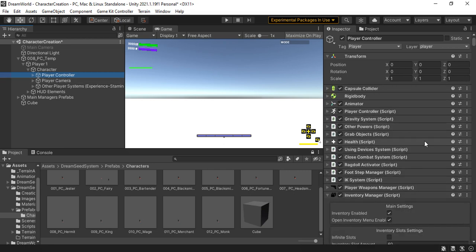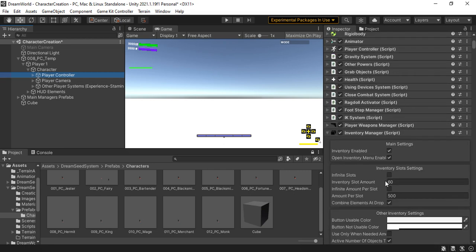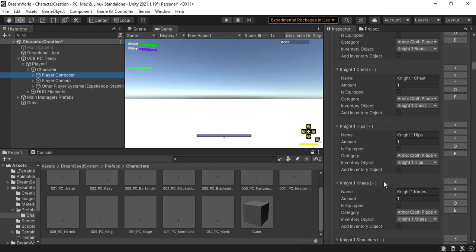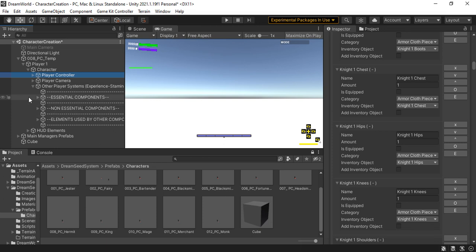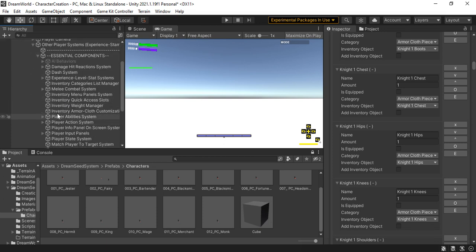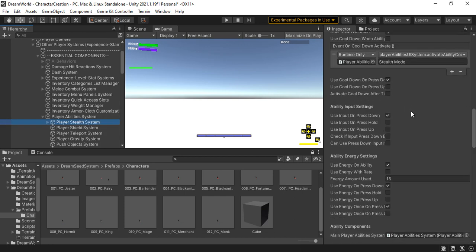Under player controller, under my inventory, I got everything disabled. Under my essential components, my player abilities, I got all this stuff turned off.